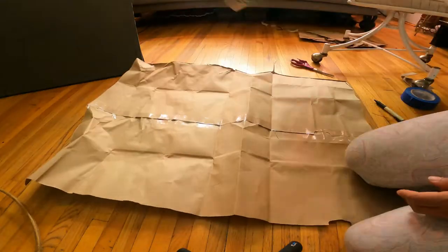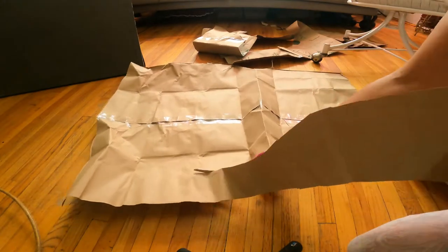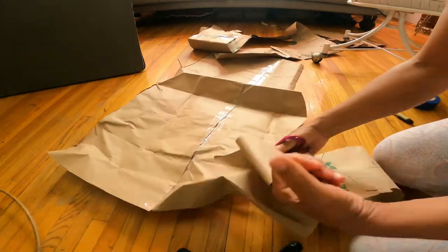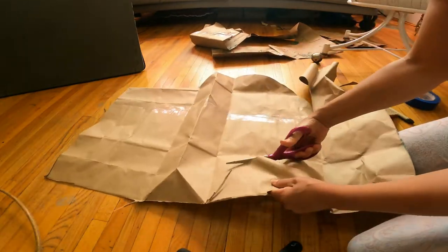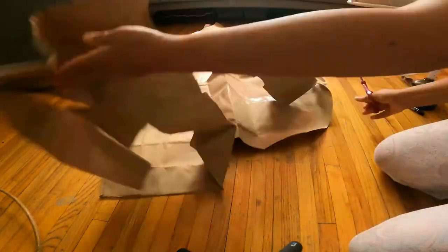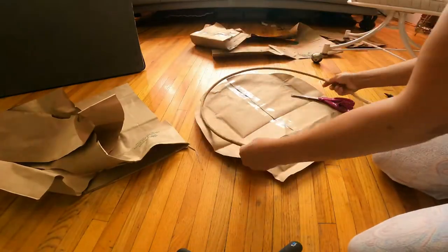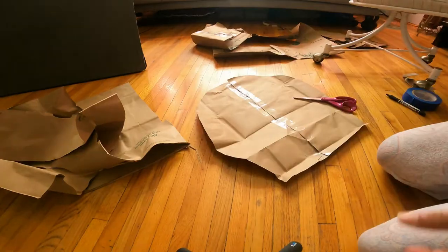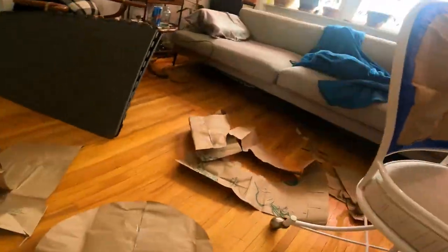Here I'm cutting a pattern. I'm tracing a pattern to cut so I could cover the rattan in the back of the chair and prep for painting. I don't want any paint to go into the rattan, therefore I need to cover it. So I created this with two paper bags, gluing them and taping them so they could become the shape of the back of the chair.